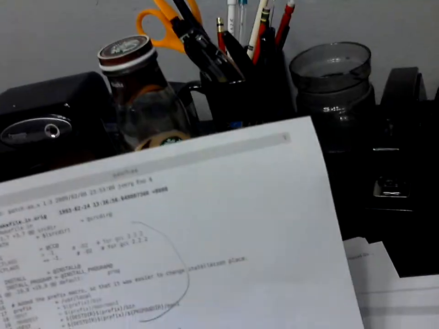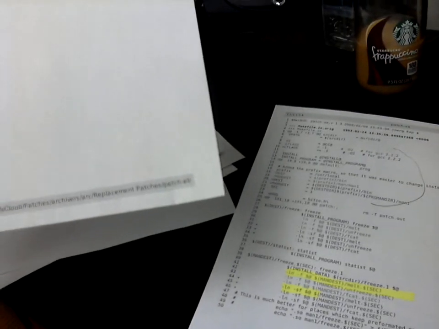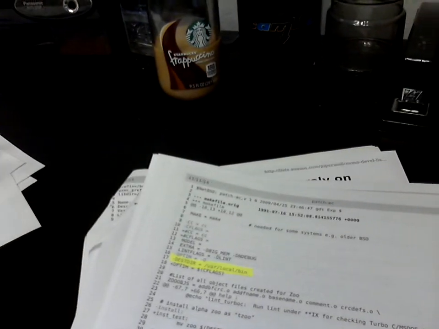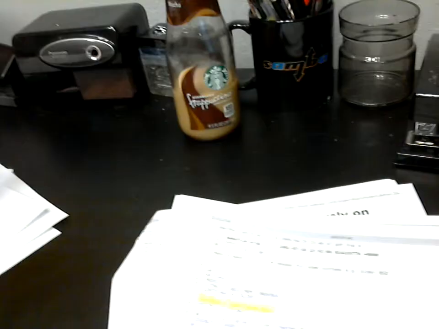By the way, did I mention what this was? This was archivers arc, that last one. This one happens to be archivers freeze, and freeze ships with a Makefile that has an install routine that has hard links incorporated in it. So you just need to change the ln -f to ln -sf, and you're done. And the way you'll know that error comes up is it'll say hard links not supported in the terminal while you're building that package.